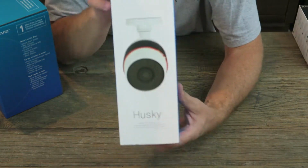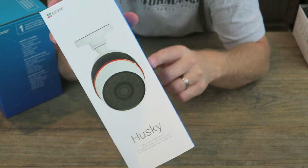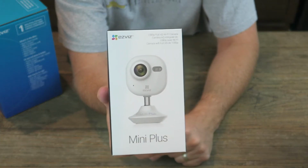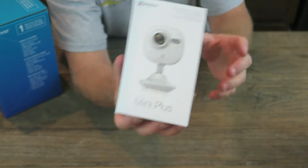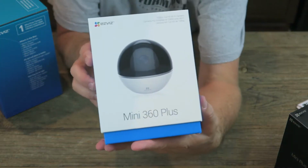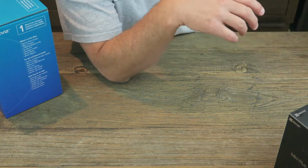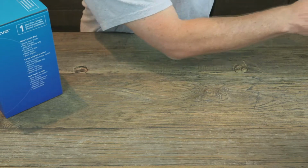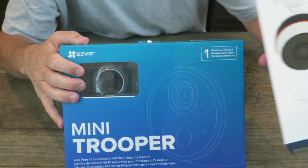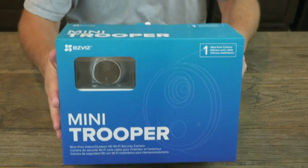I've been testing some of these EZVIZ cameras, and this is a Husky. This is a PoE, outdoor, weatherproof, waterproof. Also been testing this indoor. This is the Mini Plus. And this one's kind of all taken apart, but the Mini 360. Now, I have been super impressed with EZVIZ cameras. The reason I'm showing you boxes is because they're all in use right now, under test.